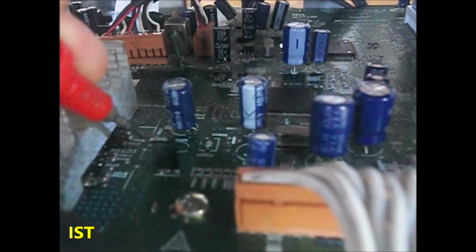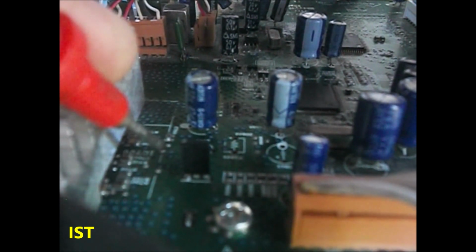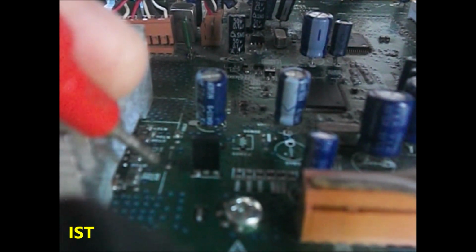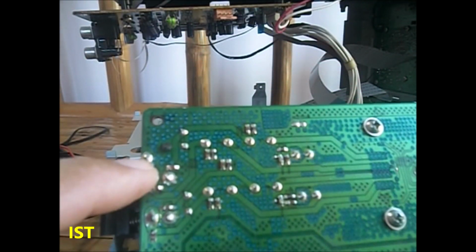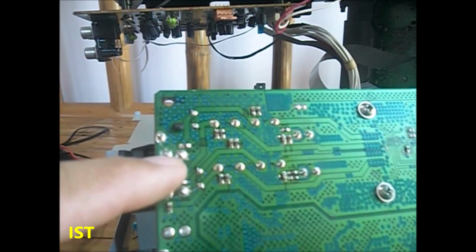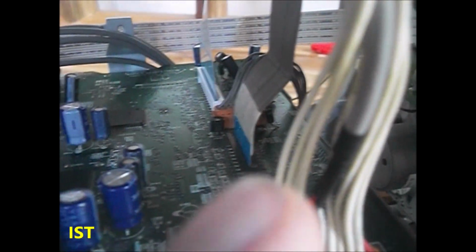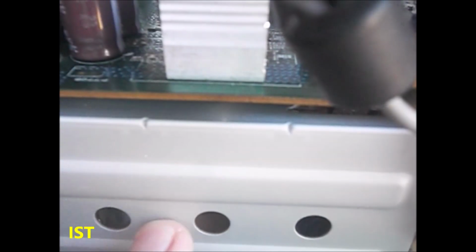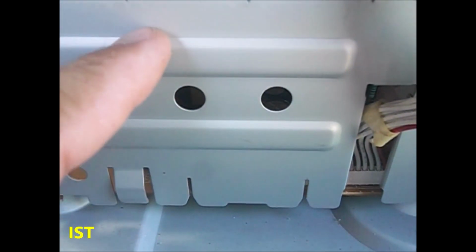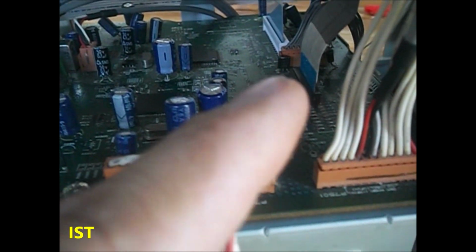As you can see, these two test points are the input of this audio amplifier. These two test points, and also these two test points, one and two. So these are the left channel and the right channel going to this audio amplifier. The black, the negative of the speaker terminals, are not connected to ground. So this is the ground. The outputs are separate and not connected to ground. So it's hard for us to test the signal, because the pair of the signal is not the ground. We cannot ground here on the chassis. So we cannot get the signal by grounding the other terminal of the tracer and probing the signal alone there.